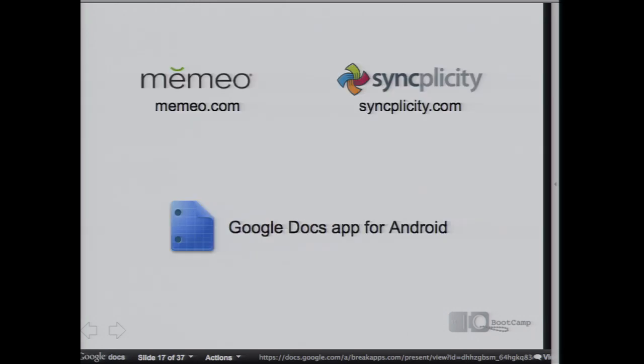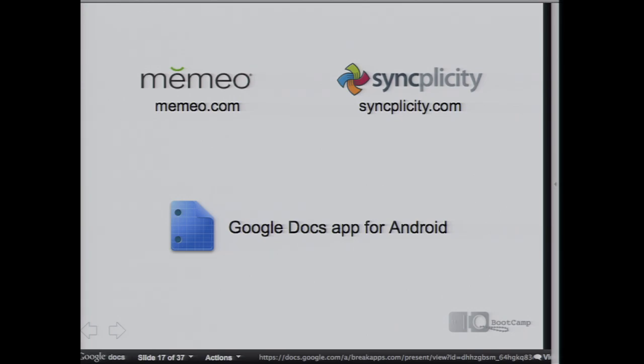So who uses the API? Just to give you some example use cases, here are 3 example use cases. The first one is Memeo. Memeo builds this product called Memeo Connect. And it essentially connects all of your individual devices to the Google Cloud and syncs things back and forth. They also give a backup product. Syncplicity does something similar, but in a more desktop-oriented setting. So Syncplicity has a sync client for your desktop, and it can sync different portions of your hard drive very easily to the cloud. So here we have 2 products that are actually pretty successful, and what they do is sync things to the cloud. And lastly, we have the Google Docs app for Android.